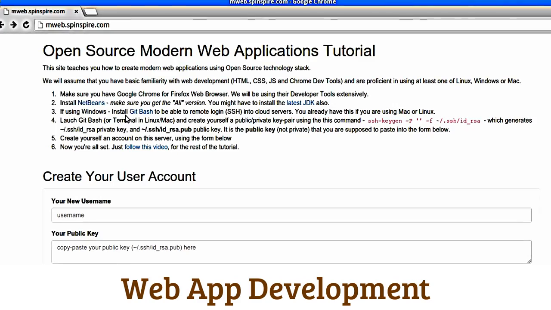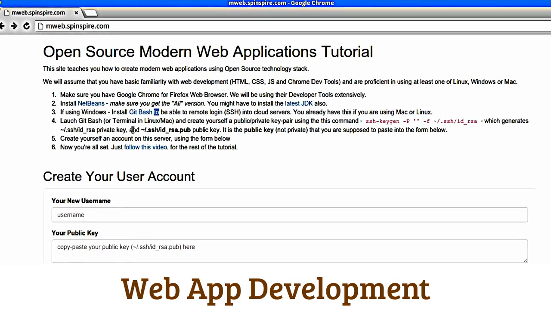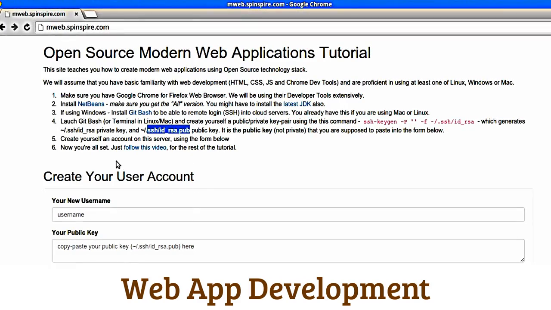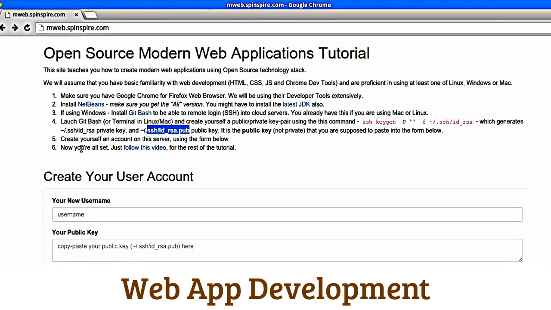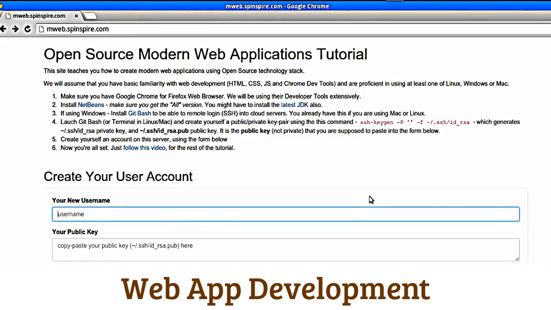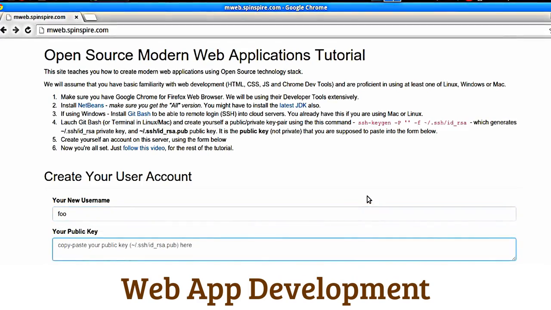You need NetBeans, you need Git Bash or some other means to be able to run SSH, and then you need a private public key pair. And once you have that private public key pair, you need to specify a unique username, something that does not exist. I will use username foo, and then the public key.